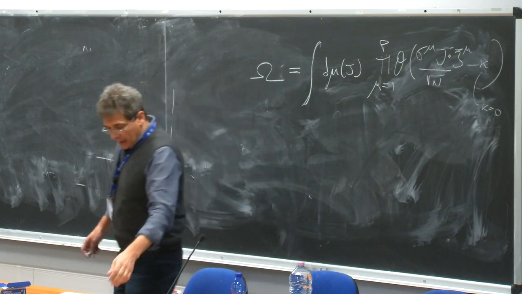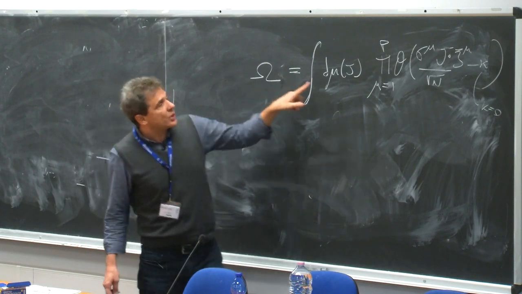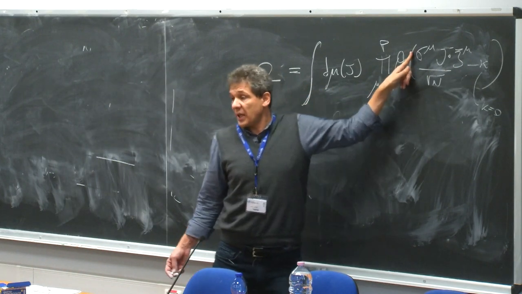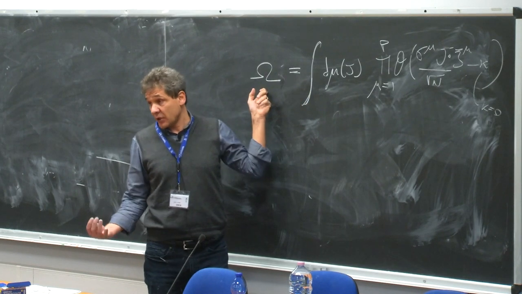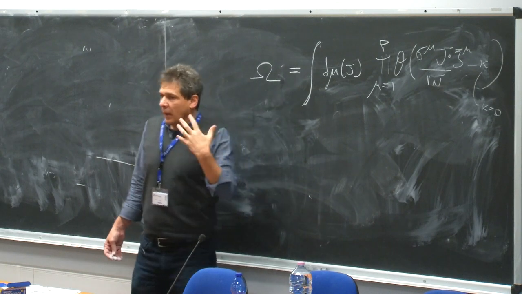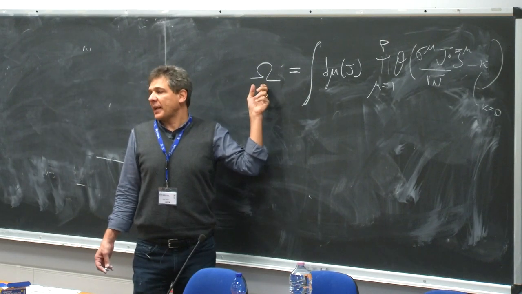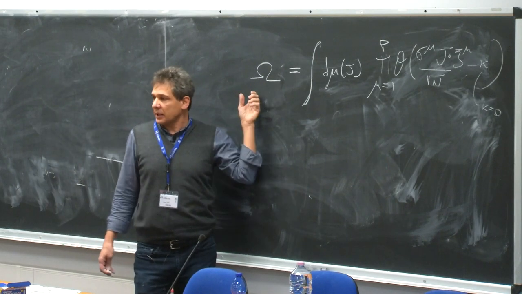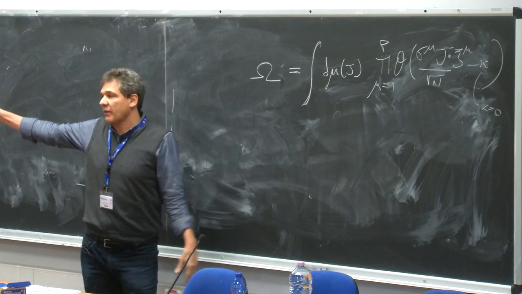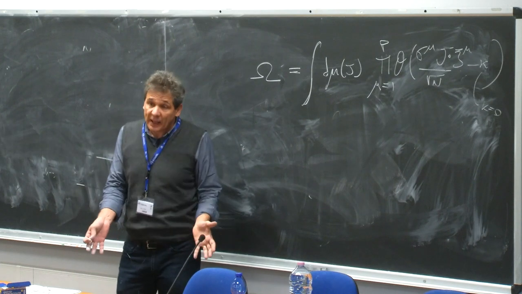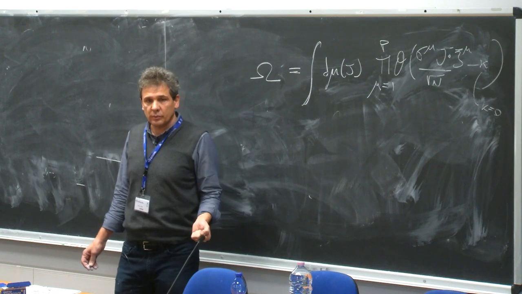Now, this is a problem because this is an exponential quantity in n which depends on some random variables, which means that in turn this is a random variable that fluctuates exponentially. So this is the first problem we have to deal with. If you compute just the expected volume as the number of patterns increases, the expectation of omega is going to be dominated by exponentially large rare events, which you would never see in practice because they have probability which is exponentially small. Okay? So that's not what you want to do.